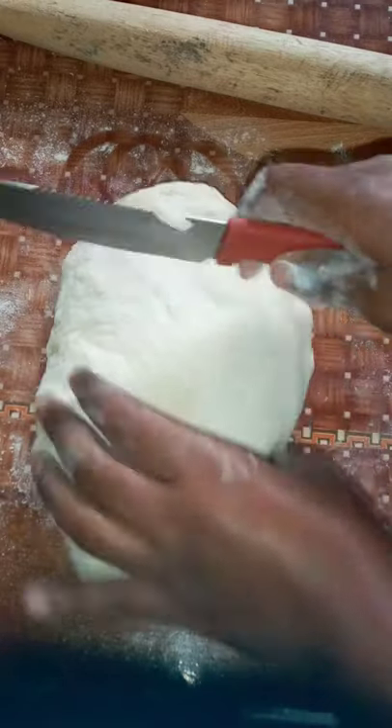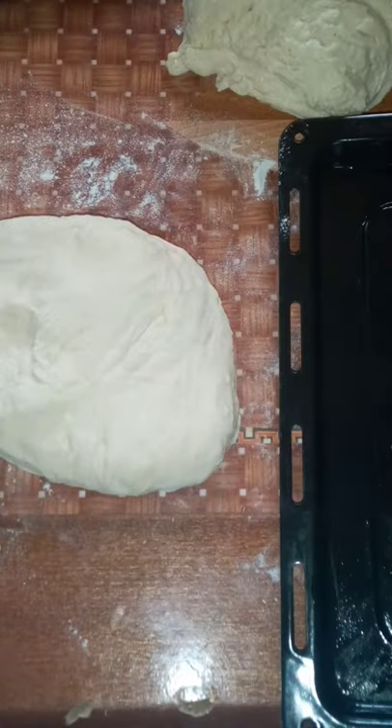So we're gonna cut the dough into two and see if it's gonna fit in our pan — I'm not doing a round pizza, I'm going to do a pizza that fits the pan. Here's our pizza pan; we oil it so that it doesn't stick. I don't have a brush, but I use what I have in the kitchen — don't stress yourself to have all those gadgets, there are far too many.